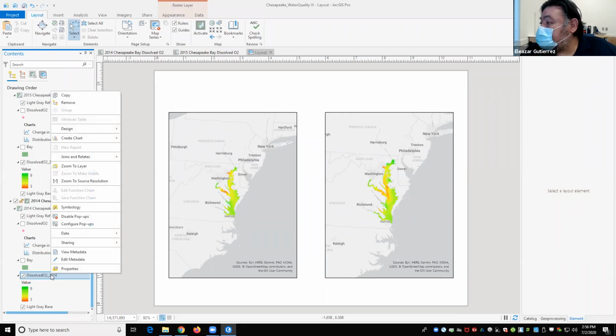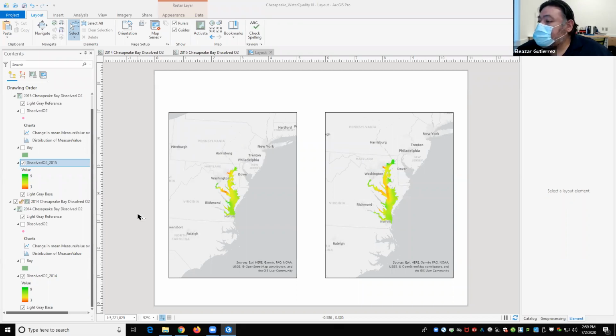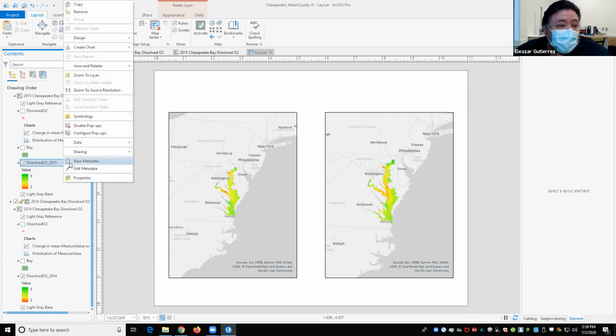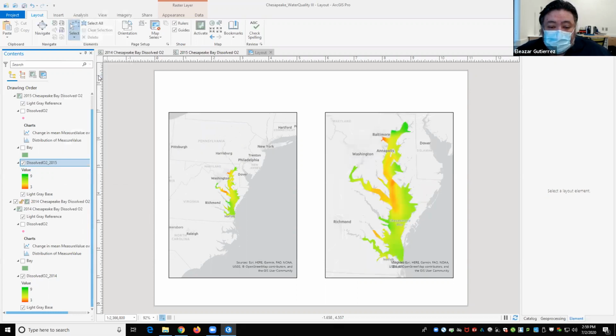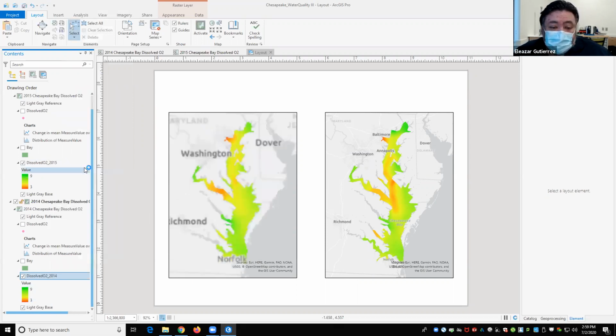Oh no, something has happened. Okay, so our author is trying to show us that we can zoom to the layer. So you can choose Dissolved 2015 and zoom to layer. Very cool. We can do it again with 2014. Zoom to layer. And now we only have that part of the map that we care about.